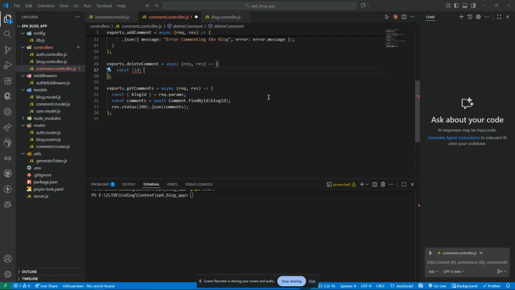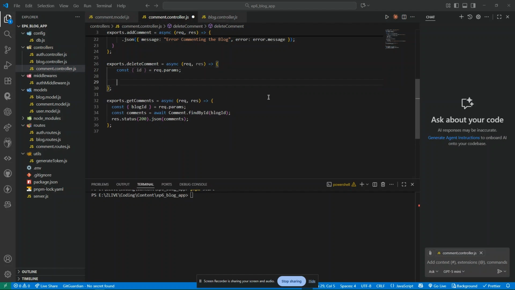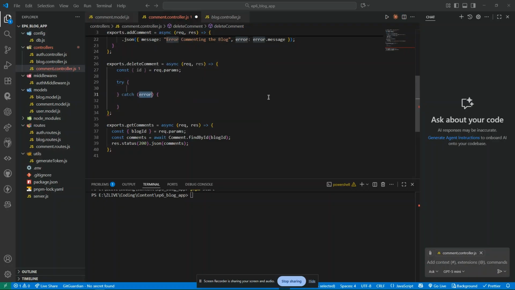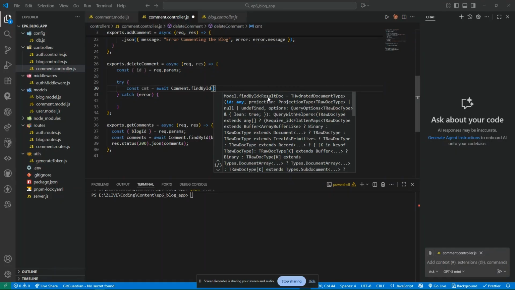So let me just do it like this: request dot params, and we say by comment ID. Let me just do cmd equals await comment dot findById, and let me send its ID.